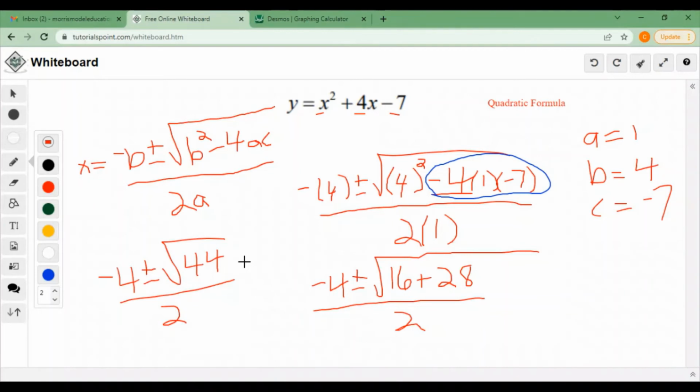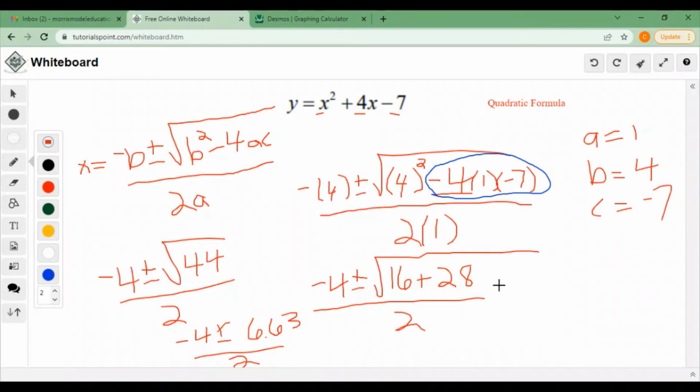Okay, so the only way to get the exact answer with these is you do need some sort of calculator or a cell phone. If I type in the square root of 44 on a calculator, we're going to have to approximate it a little bit because there's a lot of repeating decimals. It's about 6.63. So I'm running out of room, but I'm going to do my best here. We're going to rewrite this just so I can help y'all see what I'm doing. That's -4 plus or minus, and that really comes to, I'm rounding it a little bit, about 6.63, all over 2, right? Okay, so now that we've done this much, we're almost there.